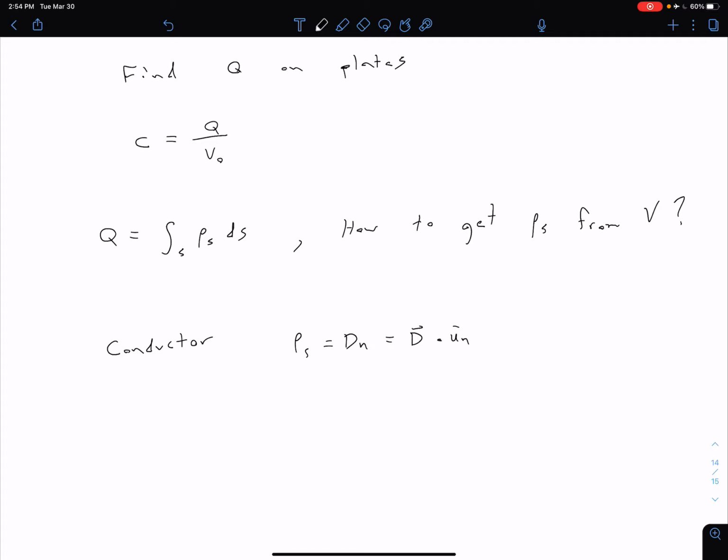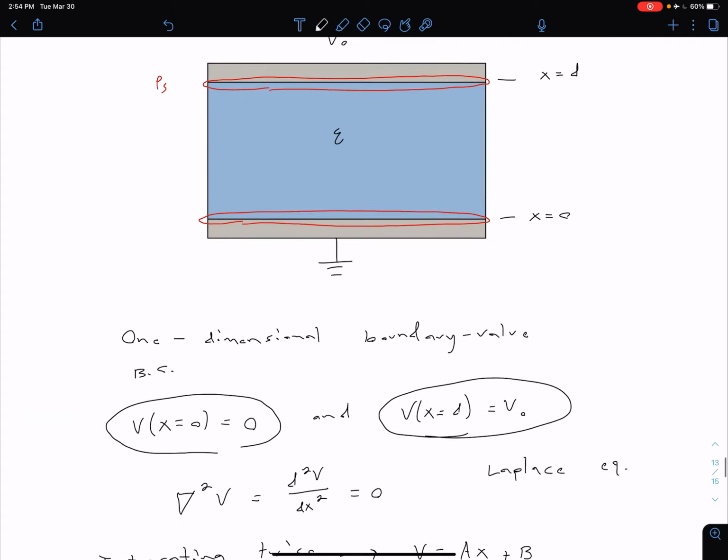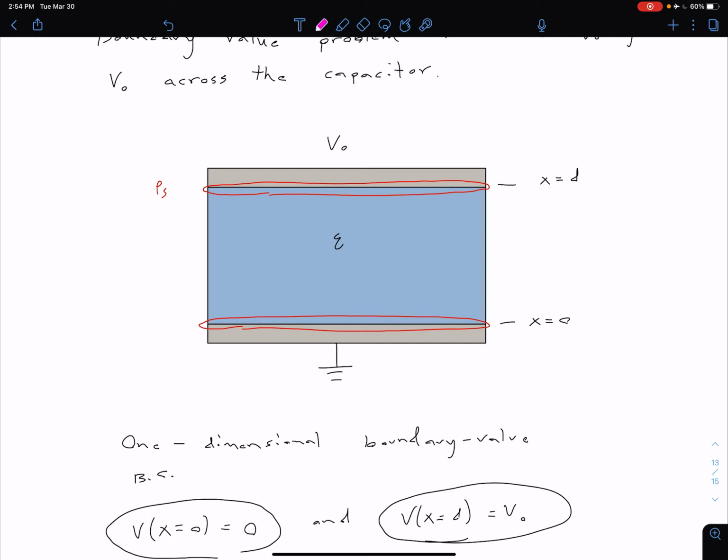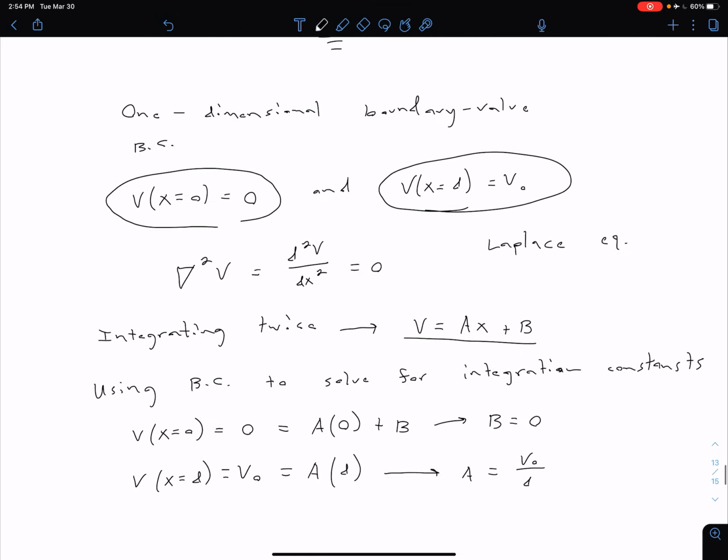So if we're talking about unit normal vectors, let's come back up here to our figure for a second. And we're actually going to define these unit normal vectors pretty much the same way as we did in the previous video. So let me go ahead and get rid of these. If we're talking about this top plate, we're going to have a unit vector in this direction, and so we can see this is equal to negative x. And for the bottom plate, our unit vector is going to be upward, so that's going to be a positive x direction. Okay, so keeping that in mind for a little bit later on.